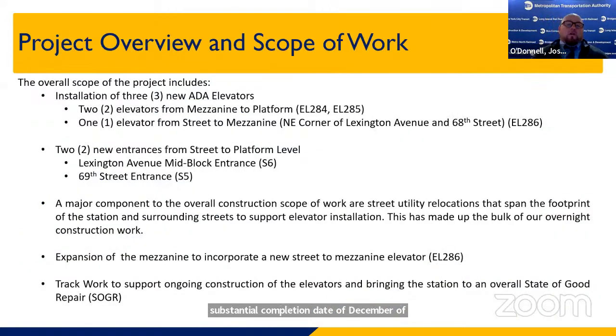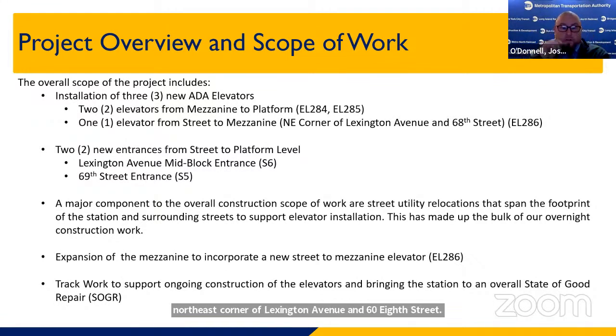As I mentioned, the overall scope of the project includes 3 ADA elevators. 2 of these elevators will go from the mezzanine to the platform. Those keeping score at home, those are numbered EL 284 and EL 285. There is 1 elevator from the street to the mezzanine, and that will be on the northeast corner of Lexington Avenue and 68th Street. That is EL 286.